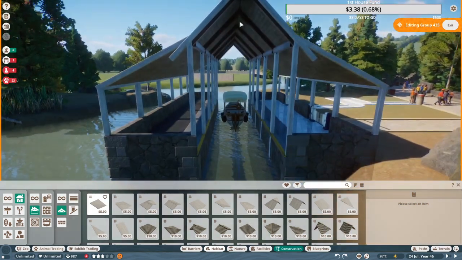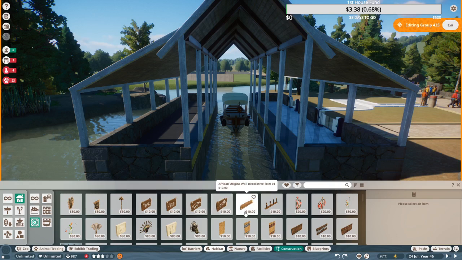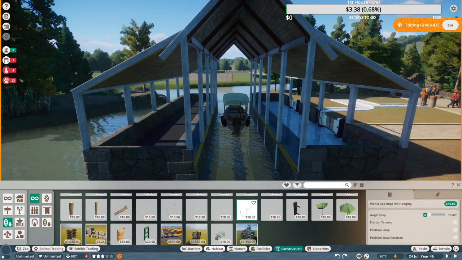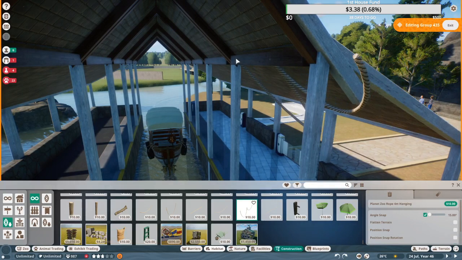All right, I do want stuff hanging down from here. Maybe we'll have some lights hanging down, or just some general ropes and, like, let's see, props. Let's try just hanging some ropes.